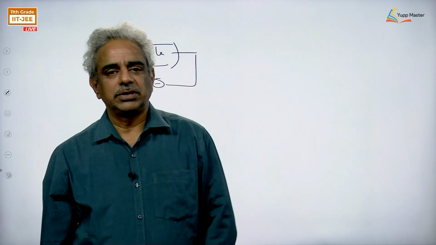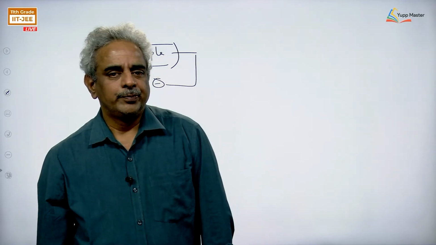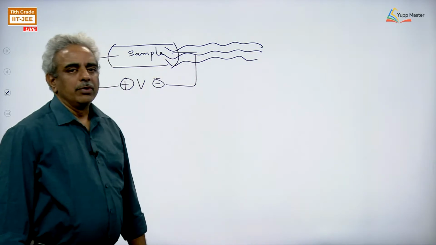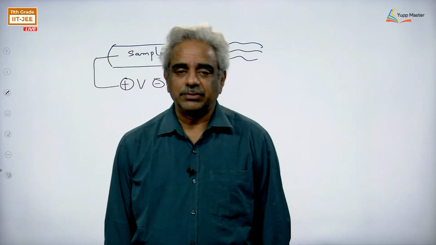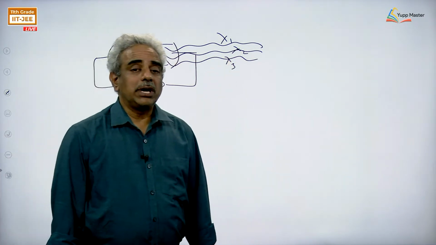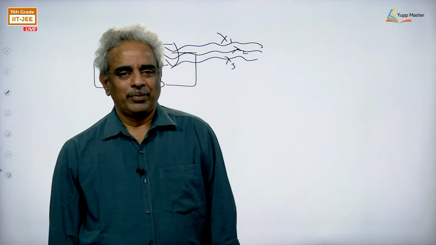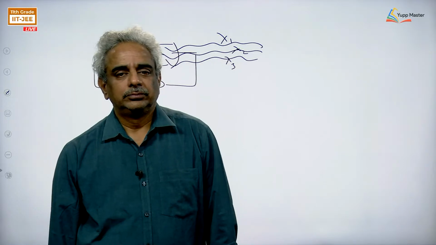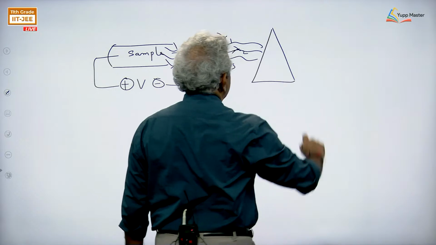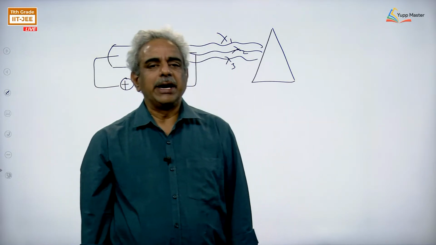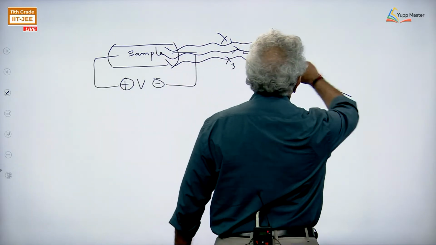Once it gets excited, it will come back after some time. While coming back to normal state, that is called ground state, the sample will start emitting radiations. So when you start exciting the sample, radiations are emitted by the sample. Which radiations? Different radiations, with different wavelengths, various wavelengths, lambda 1, lambda 2, lambda 3. Those lambdas are decided by the structure of the sample. All samples will not give the same lambdas, and this set of wavelengths is unique for that particular sample. So these lambdas are to be analyzed. Pass them through an analyzer, you call it a prism, grating, whatever can split the radiations. It will analyze the radiations into different wavelengths.